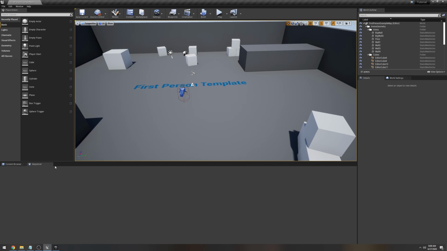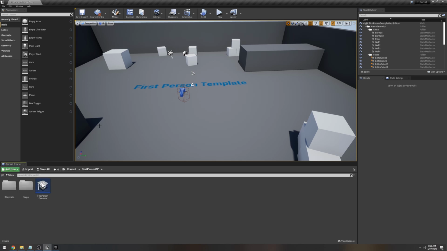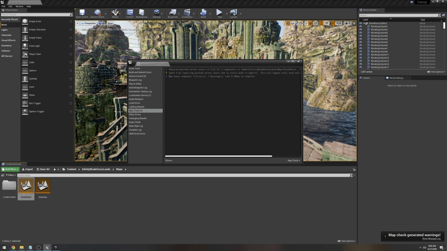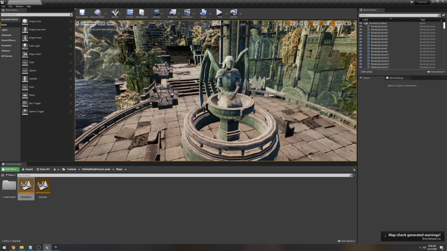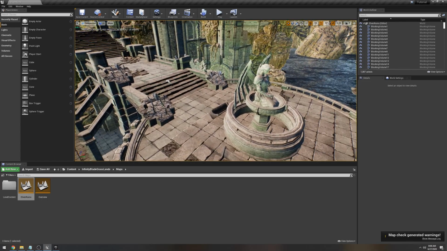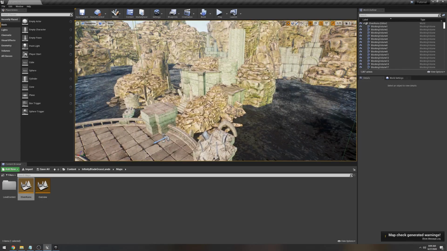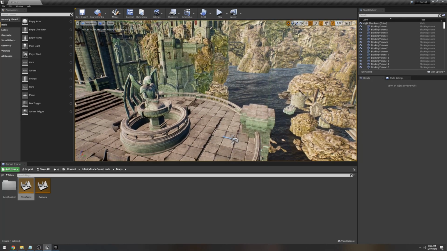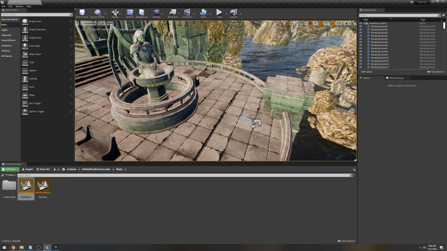Now if you go to content browser, let me go and close this out. I had sequencer, we'll talk about that later. So if I go here and I press back, you're now going to see your Infinity Blade Grasslands. Click on that, click on Maps, and click on Elven Ruins. Depending on your computer, this can take, you know, minutes or seconds like it just did. But basically we have the map open, and just like that, you have this beautiful landscape. Even though it's not photorealistic, it's good enough for CGI movies in my opinion.